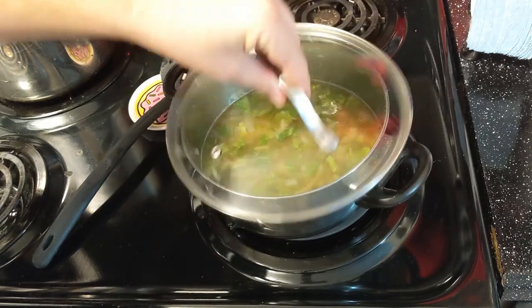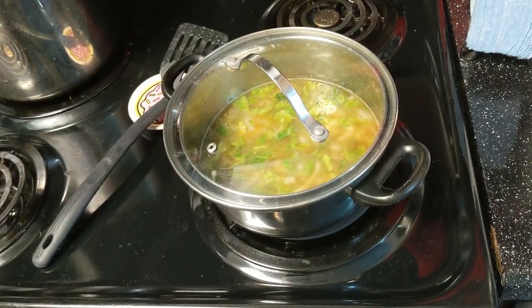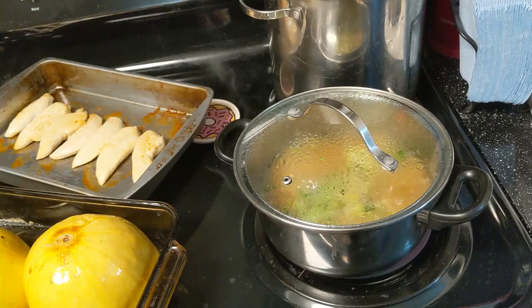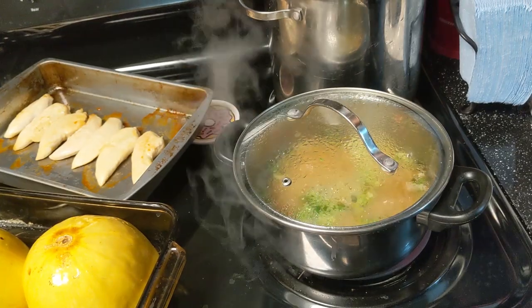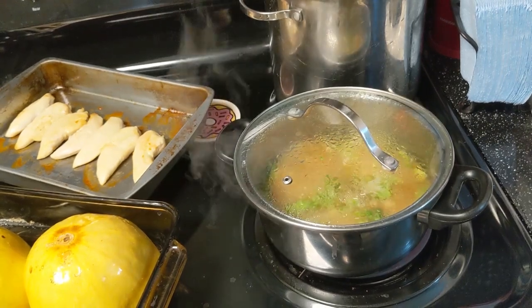Crank up the heat, cover it up. I've got 3 minutes left on the chicken and the spaghetti squash that's in the oven. And then I'm gonna have to put this all together somehow. So that's gonna happen, whether I like it or not. But I need to stop this from boiling over. I'm gonna turn that down to like a low. Let that settle itself down.